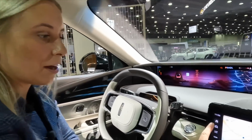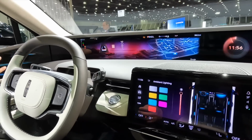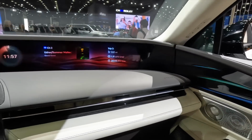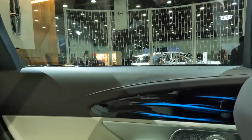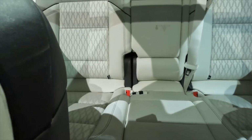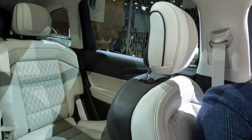Sure. So when we're looking at the vehicle here and going into settings, you can see that the ambient lighting is actually integrated into the door applique, right in the door here, and it's on both sides. Here it is on my side. And it's also in the second row, which is really cool, taking the full design throughout the entire cabin of the vehicle. And real quick, in the second row, it looks like the seat bottoms are relatively high, you've got plenty of legroom, and a decent amount of cargo space back there, because this is only two rows.